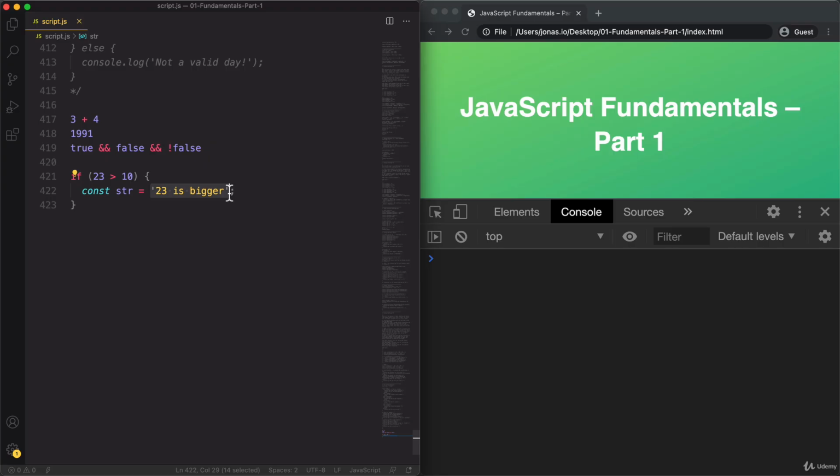So this is probably a bit confusing, but that's not a problem, okay? My goal here is not that you understand the exact rules of what an expression is and what a statement is, because in fact, it's all a bit fuzzy. So my main goal with this lecture is really that you know that statements and expressions exist, and that expressions produce values, and that statements are like full sentences that translate our actions. So the actions that we want the program to perform, okay?